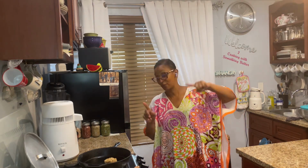My fan and my stove are always at war. I call this gimpy. So I like to turn my fan down a little so that there wouldn't be so much breeze blowing as they are trying to fry up. You can use your air fryer. You can use your toaster oven. You can use your oven. You can do whatever makes you happy.